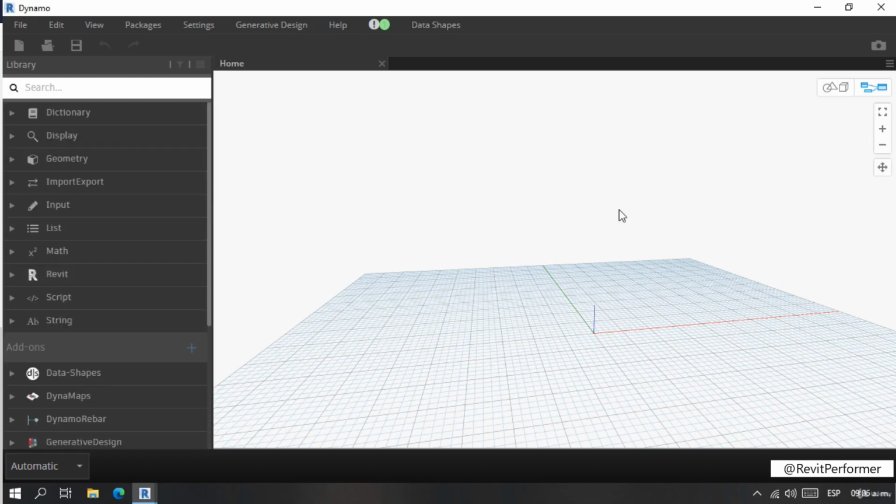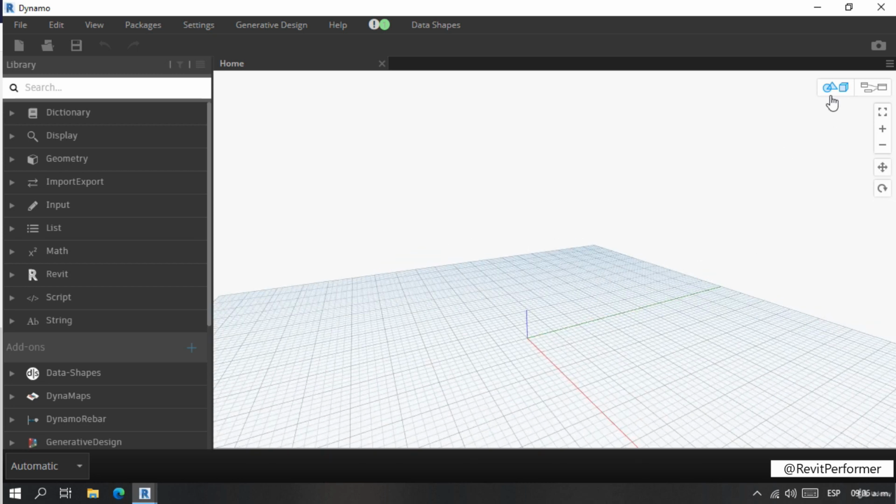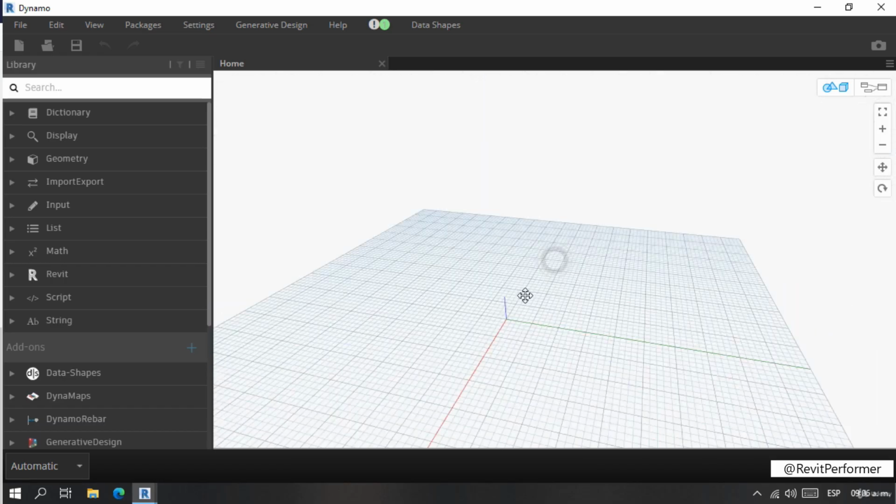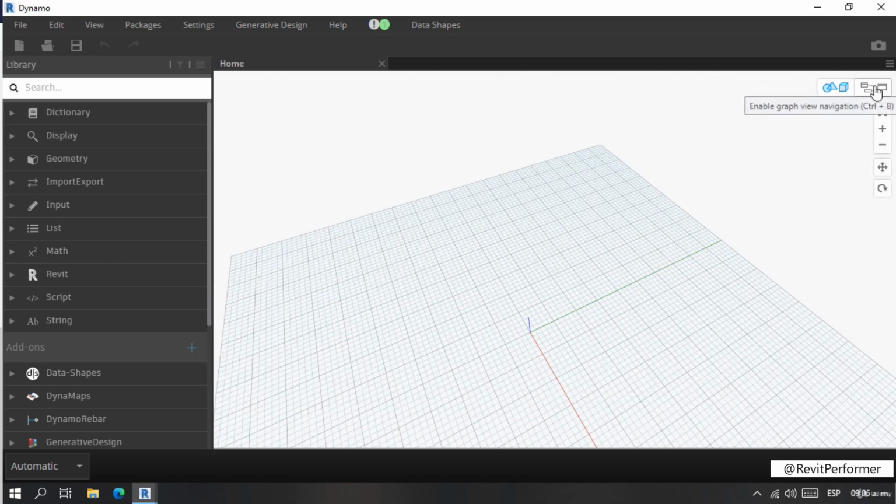On this interface, we have the main screen of the geometry. We can change between geometry and nodes by clicking up here on the top right. The other one, for nodes, is used when we have already created some nodes. On the left side, we have the library, with the basic library separated by categories.